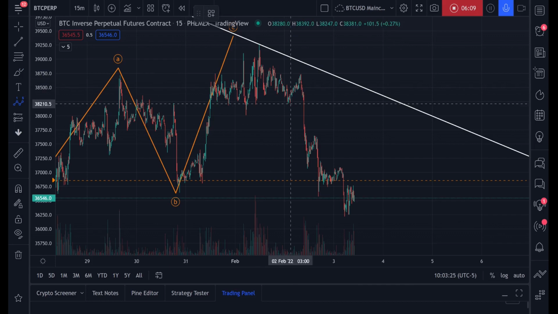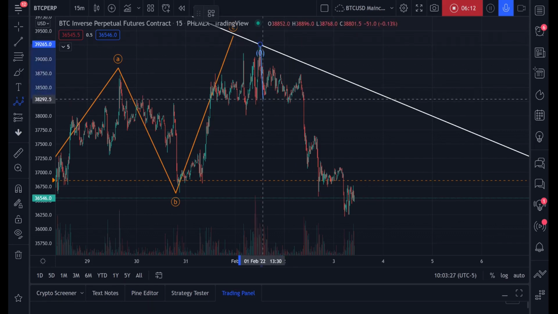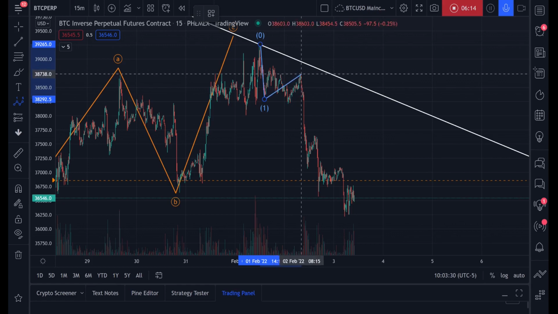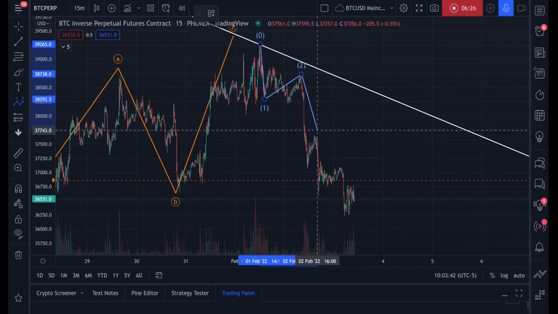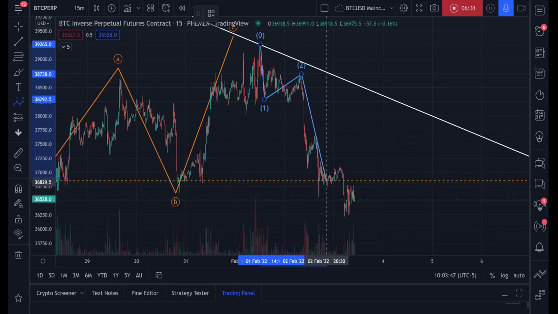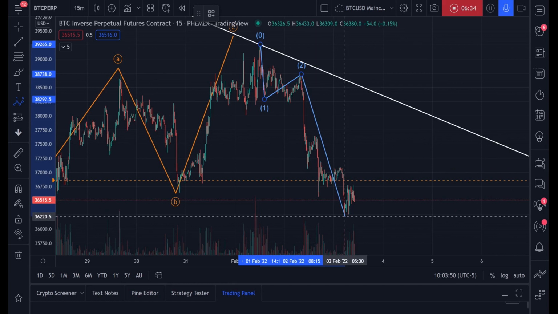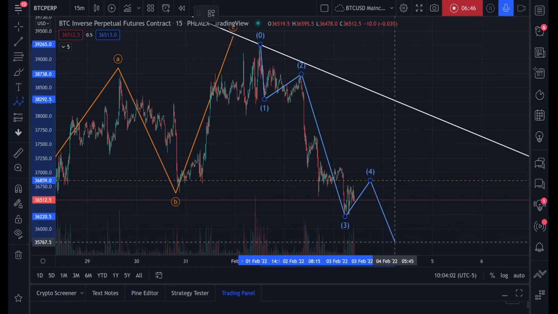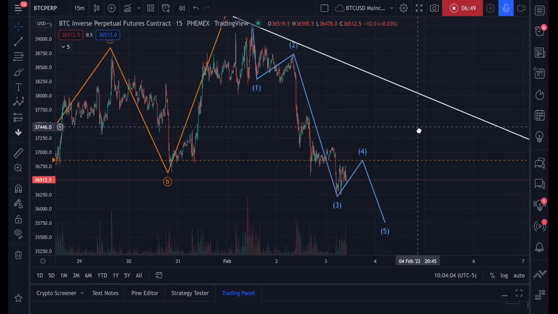All right, so back to our count. 1, 2. Okay, now I see this is tricky. We have an extended wave 3. We're going to prove this in a moment with the Fibonacci extension tool, but I see 1, 2, wave 2 here, wave 3 of 3, wave 4 of 3, wave 5 of 3. Okay, that's what I'm seeing. And I'm seeing wave 4 coming to at least here. This is a 2.36 right here. And then I'm seeing the last wave down, okay? So that's what I'm seeing, okay?